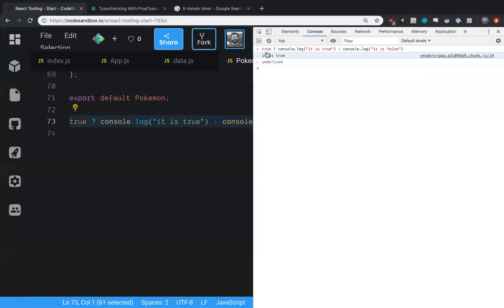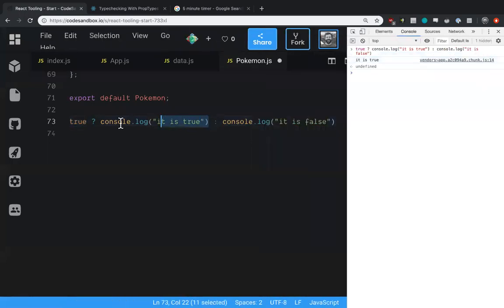So how a ternary operator works is it's going to take an expression, and it's going to determine whether that expression is true or false. Okay, it is like a very compact if statement. So it's going to say, is this expression true or false? If it is true, which obviously true is, then it is going to either do this or return this or assign this.